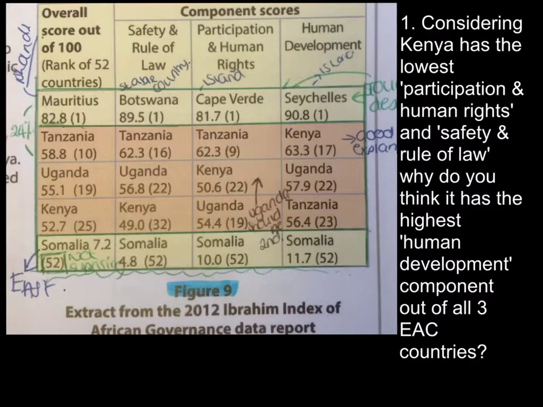Overall, I think what we can see from this is that Kenya realistically should have taken the place of Tanzania at the top of the table, and that it does have the potential to do that. However, we believe that due to the Al-Shabaab killing the tourists in 2010 and it being so dangerous, this has had such a significant impact on tourism, which is its main industry in Kenya. And then in conclusion, it has ranked 25th, as opposed to 10th, which it should realistically be in place of Tanzania, and 32nd for safety, rule of law.